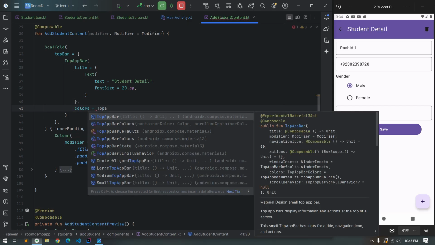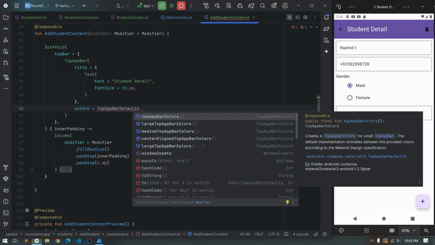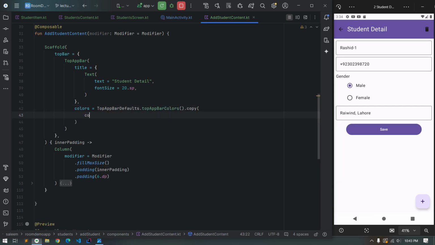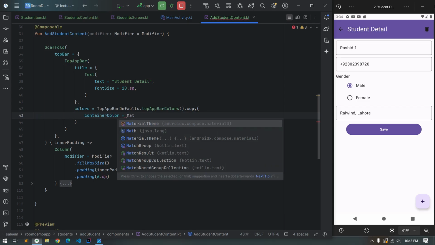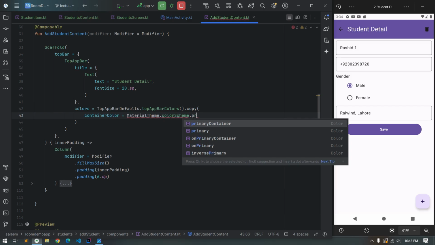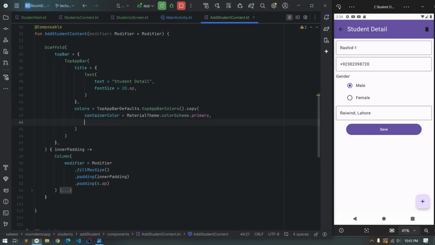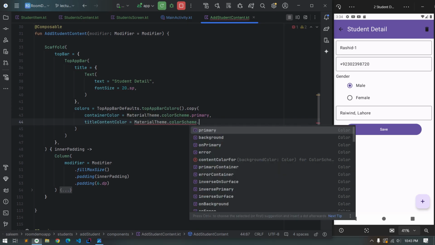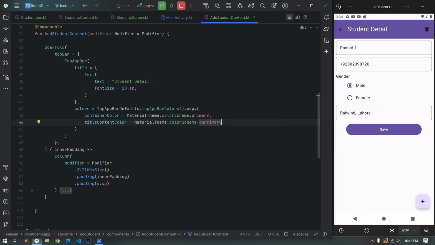Top app bar defaults dot top app bar colors dot copy, and container color should be material theme dot color scheme dot primary, and title content color should be material theme color dot on primary.